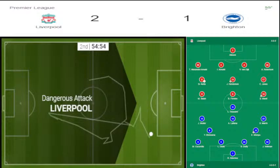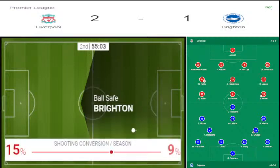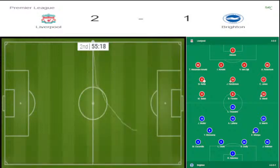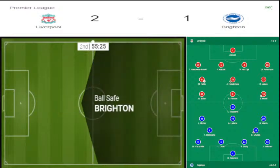Here's Oxlade-Chamberlain. His effort from the edge of the box is blocked. The ball ricochets to Henderson, looking for his second. He plays it to Jones. Nice pass to Alexander-Arnold. First time delivery, hoping to find Sadio Mane on the edge of the 6-yard box. And again, Brighton's defence get it partially clear. Then they win it back through Bissouma, who slips. And Bissouma does well enough to find Trossard. Trossard tries to keep it in play. Loses it to Alexander-Arnold. Now to Salah. Now to Henderson. Diving challenge, ball eventually to safety. And suddenly Brighton could potentially counter-attack. But it's one player up against 4.